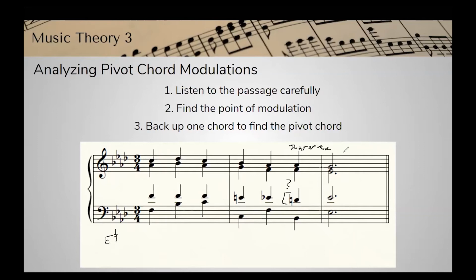Point of modulation is that chord, the third chord of the second bar there. Okay, then the last thing we want to do is back up one chord from that point of modulation, and that chord is the pivot chord. Okay, so that means that this over here is the pivot chord. And when we do our analysis, that's the one that gets the bracket where we have to analyze it in both the old key and the new key. Okay? And so we know that the old key will be F minor. So let's go ahead and put that over here.